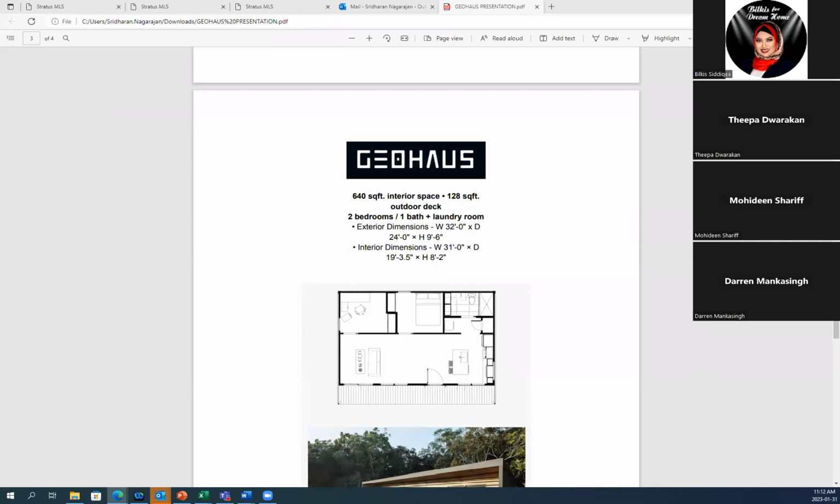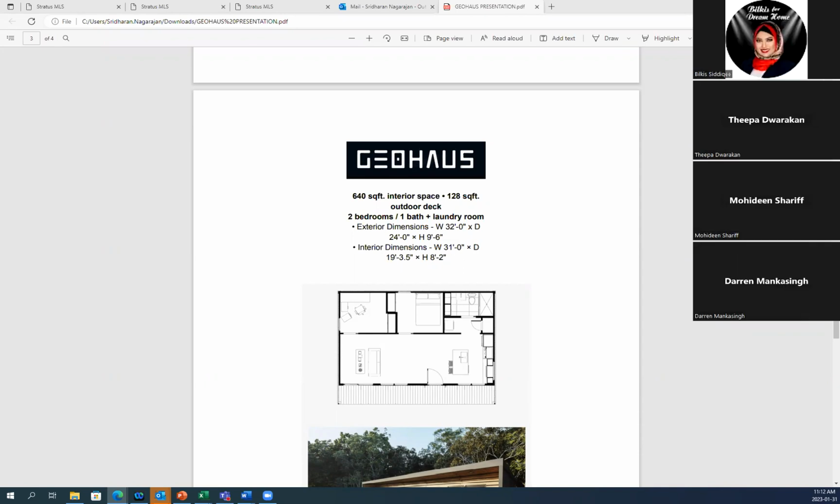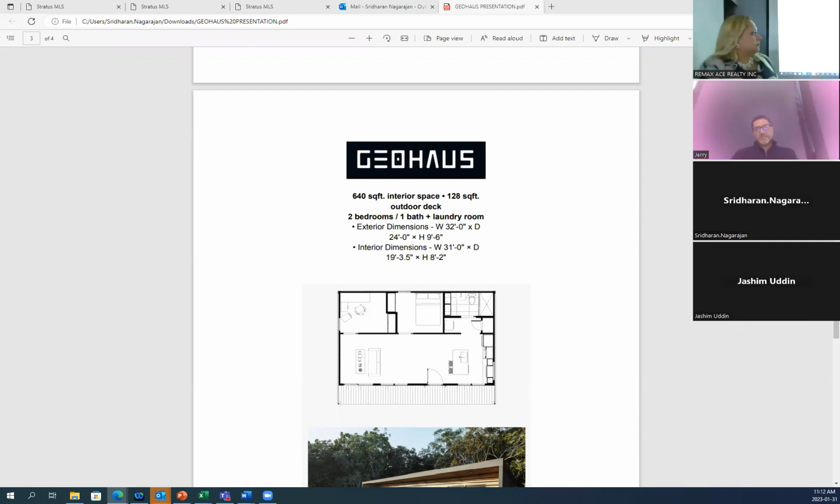We have one question. One of our agents is asking if you have to pay in cash, or if you provide loans or set up some sort of financing for the homes. Yeah, so we're setting up arrangements with some banks to help with the financing, and credit unions as well. Some clients potentially will handle that themselves as well. Some are using a line of credit, for example. But we're trying to do a turnkey solution where we can help provide that financing as well.